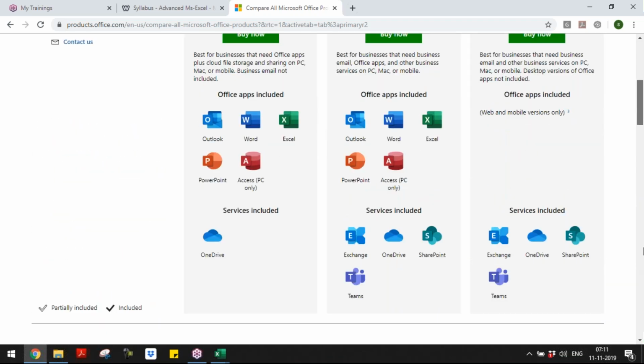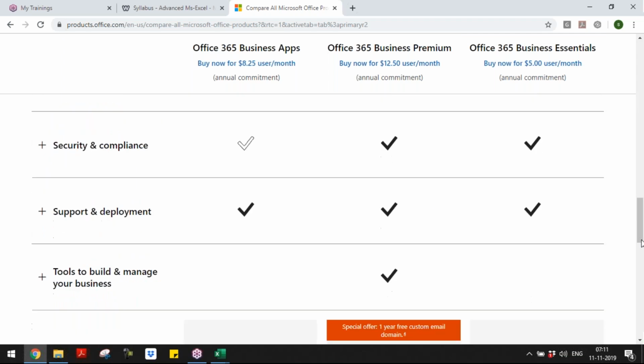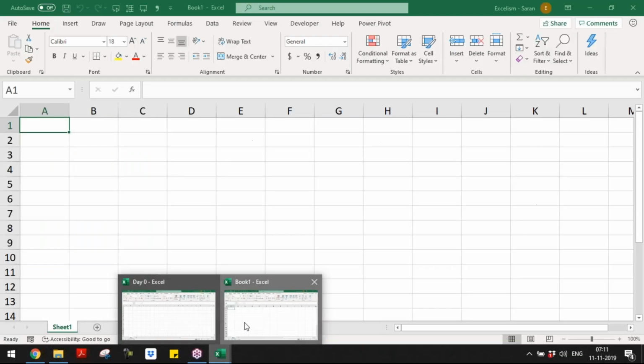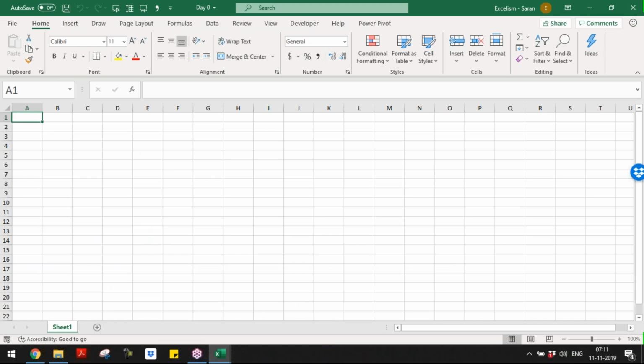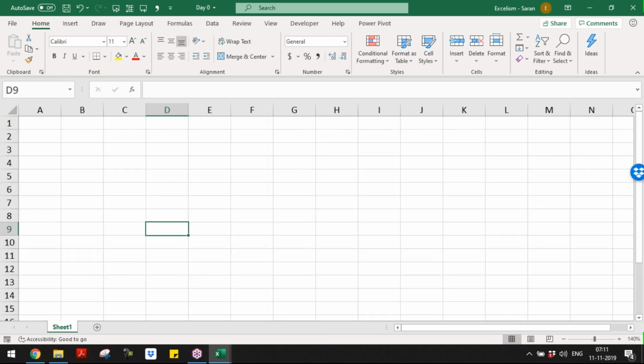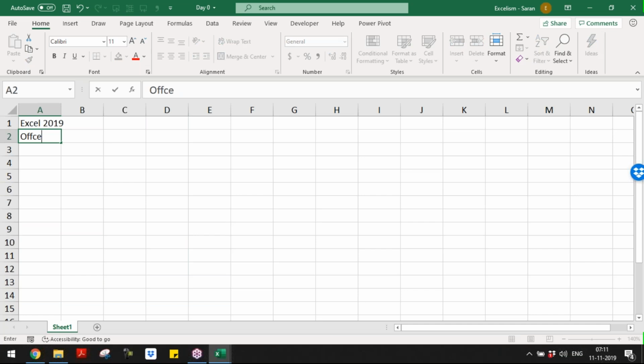But the advantage of using this is so many features like flash fill, power query, and so on, many features which are not there in the older versions you are using. So let me show you the difference between Office 365 and Excel 2019. Excel 2019 is the latest version in the market, and on the other side, Office 365.